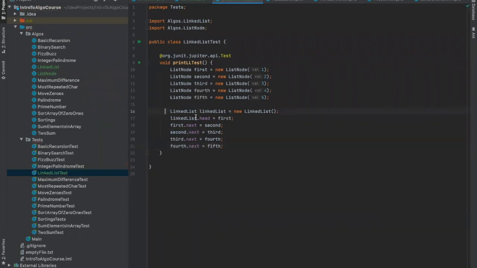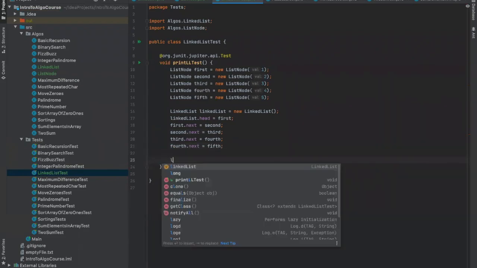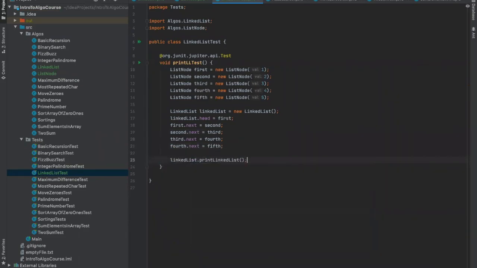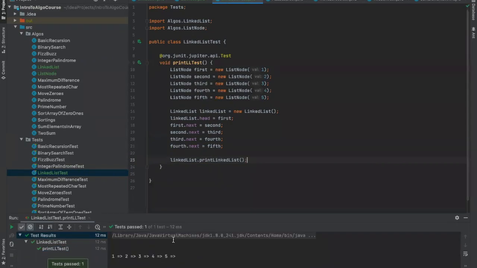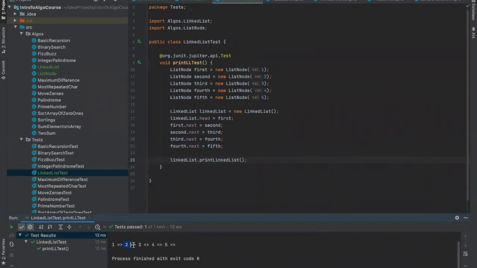So that's just a manual way of creating a linked list, right? Because right now we don't have any other way. And now I just want to say linked list.print linked list and see what will be printed. Here it is. 1, 2, 3, 4, 5. Actually, let's print now at the end.